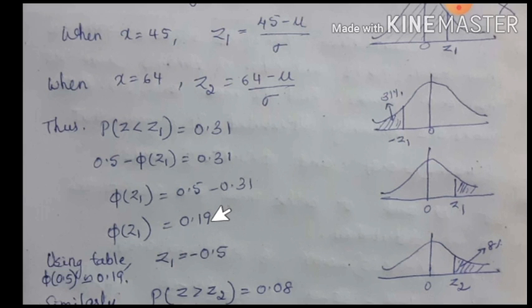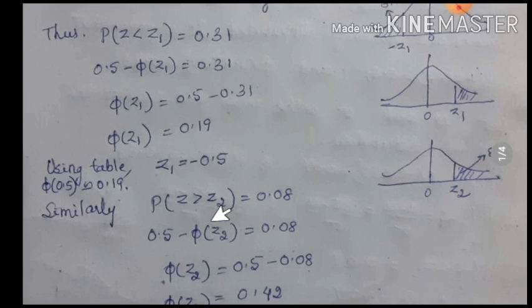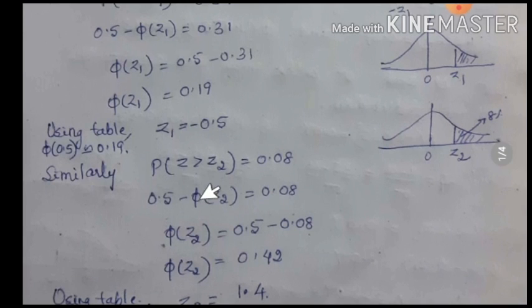Now in the same way, z2. Probability of z2, where in place of x I have written z, is over the z2 value. So "over" is indicated with the greater than sign. So z is greater than z2. The percentage of area covered with that condition is 8%. Now again I don't know where to mark this z2 value. Is it on the right side of the z equal to 0 line or the left side? Let me begin by taking the z2 value on the right side.